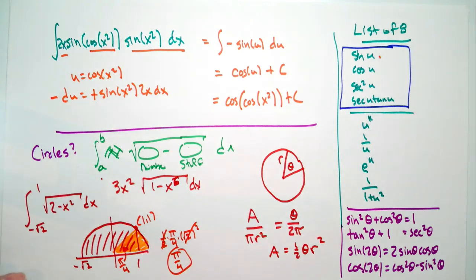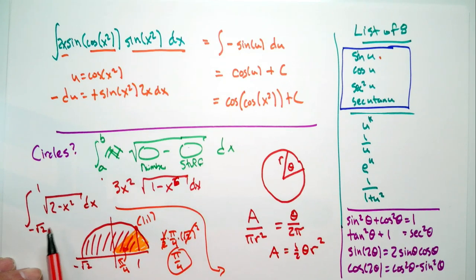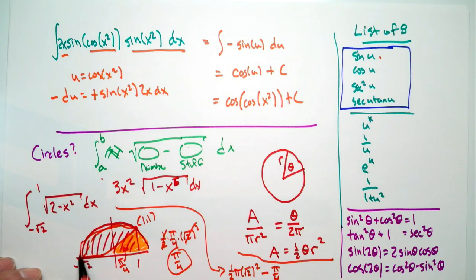So let's look here. I can think of this as take the whole half circle. So I'll put the answer here. If I take the half circle, that's 1 half pi r squared. And now I subtract out the wedge. And at that point, what I have is this piece here. But you say, Steve, you took out too much. Yes, you took out this little piece we didn't want, but you also took out this piece we did want. So okay, let's put it back in. So add back in the triangle.